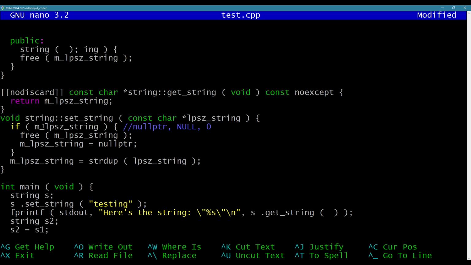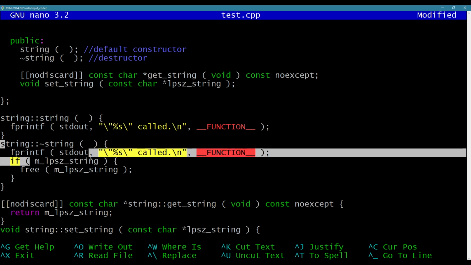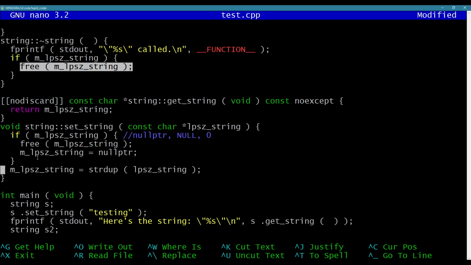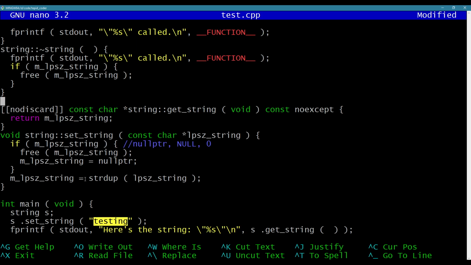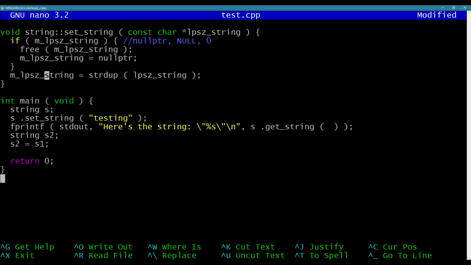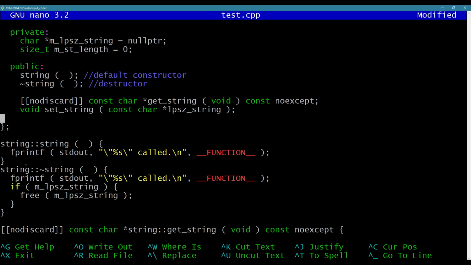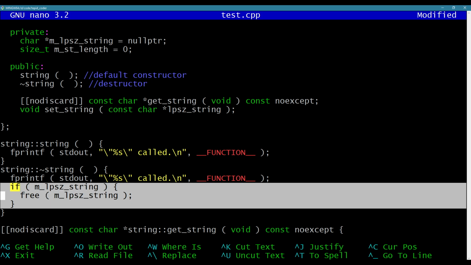And it's going to call the destructor. The destructor says, hey, is this non-null? If it is, then free it. Well, we know it's non-null because we set the string with strdup, which means we allocate a new block of memory, return that block of memory, and it fills it full of whatever we passed for the string. So it makes a new block of memory, copies the string into it, and returns it, and that's stored here. And since we copied that, they're both pointing to the same position in memory that needs to be freed. And that's a non-null position, so they're both going to say, hey, it's a real block of memory, let's free it.